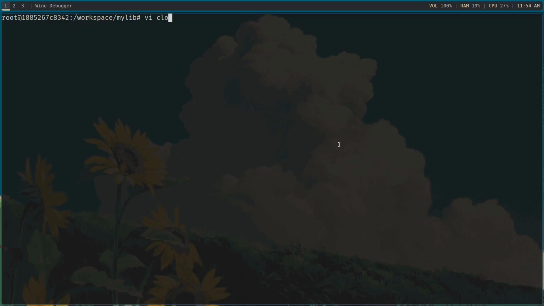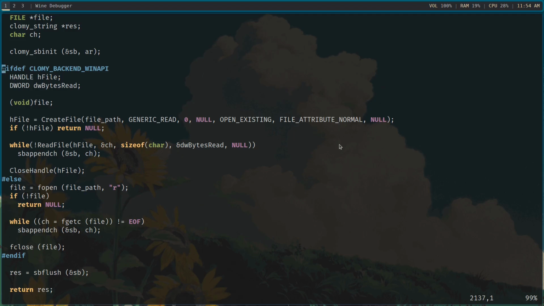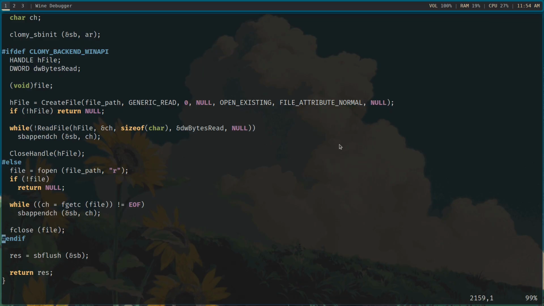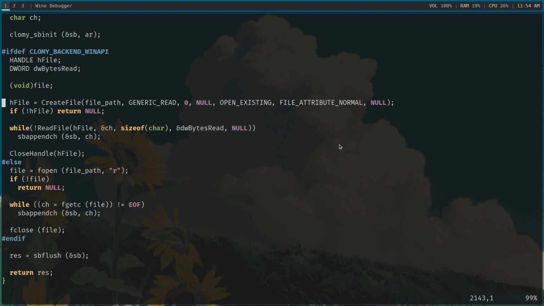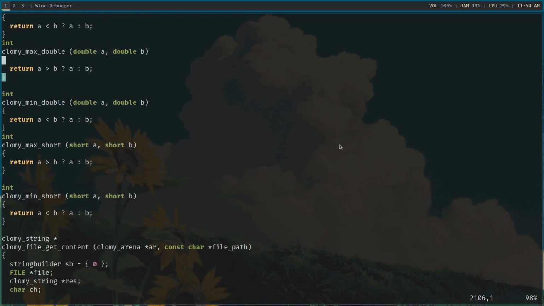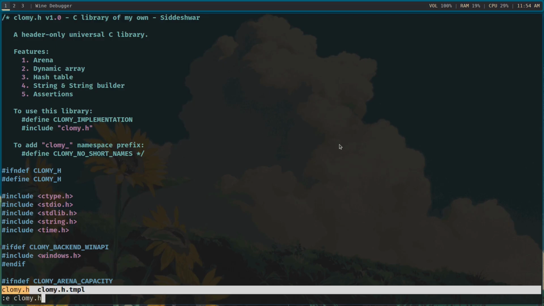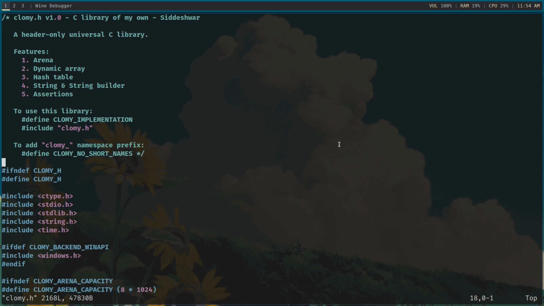Okay, so in this episode, what we have basically done is we wrote this code that deals with it in a cross-platform way. I am gonna later on add a POSIX backend here, so it's gonna be like Clomy backend POSIX. There I'm gonna put the Linux code. So yeah, I'm really happy with the progress we made here. I might have to port this to the template file. I'll do that off camera because that's boring. Who wants to see that?